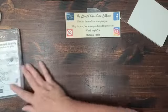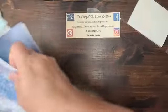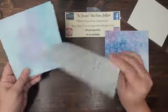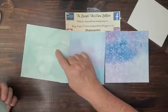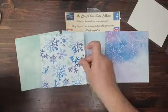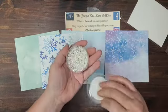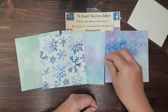So I want to cut some Designer Series paper, and I'm going to need your help with this because I have a lot of options to choose from, and I'd love for you to help me decide. I think I'd like to use this one, but I'll leave it to you. What do you think? Should we use this paper or this one maybe? Or we could go totally pool party green and do this one. What do you think? I'd love to hear. This one would be pretty as well, but I tend to like this one better. I think that they're all very pretty, so it's hard to decide for sure. But we're going to use this beautiful snowflake sequins for the shaker element.